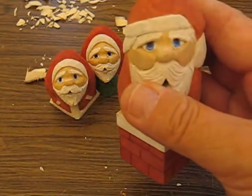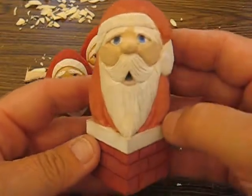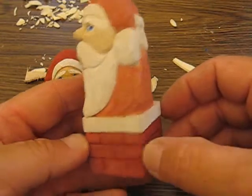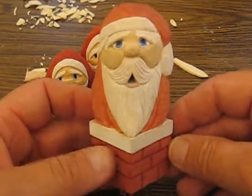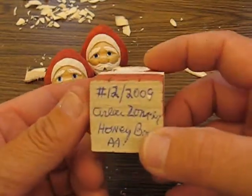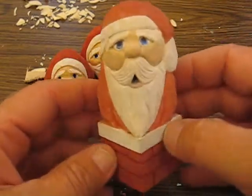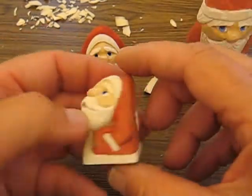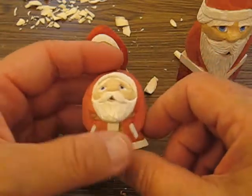I'll show you the last one I have here. It's a chimney Santa. This one's about three and a half inches tall by one and three quarters inch on the widest part from corner to corner. He's the new style Santa, and this one's number eight twelve out of 2009, so he's up for sale as well. And these mini ones, they're an inch and a half by an inch and a quarter at the widest.